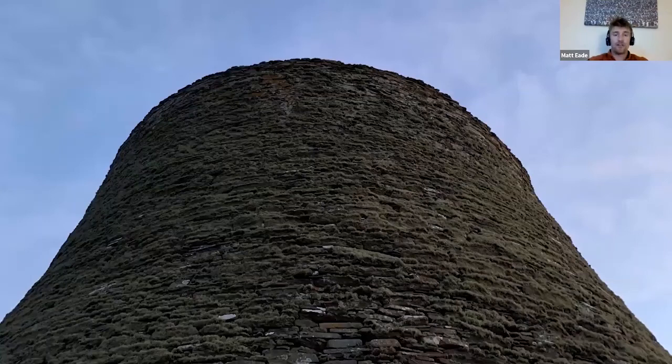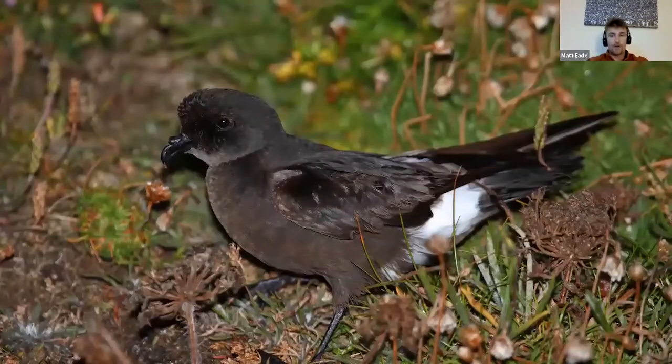And so what we do when we get on the island, we walk directly up to the Broch and we wait for darkness. So during the day, the European storm petrels are out at sea feeding, and they only come in when it's dark, and that is to avoid the predators such as the skuas and the gulls. So they arrive after dark and they are greeted by us standing at the bottom and gawping up, waiting for these bat-like creatures to come circling around the top of the Broch, and slowly but surely they come down to eye level, and eventually, if we're really lucky, they can land at our feet.